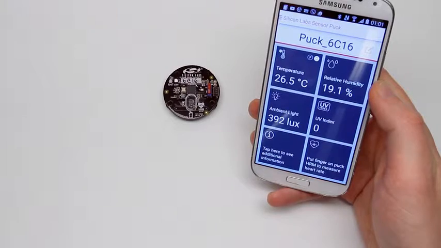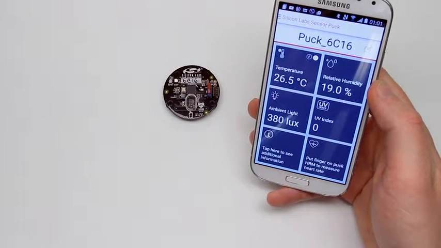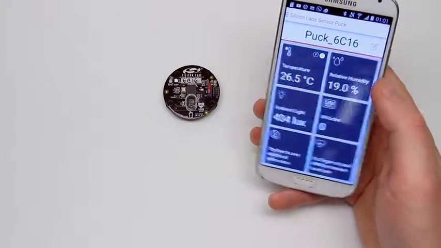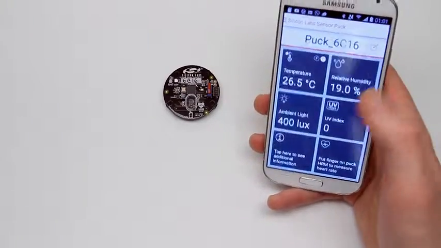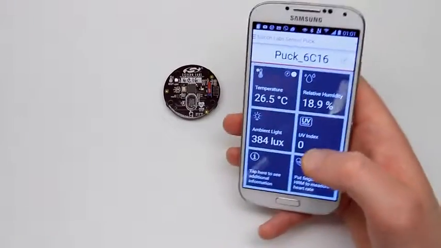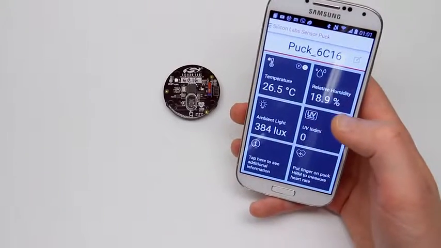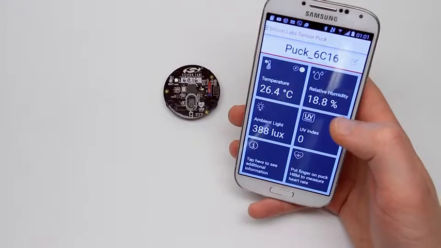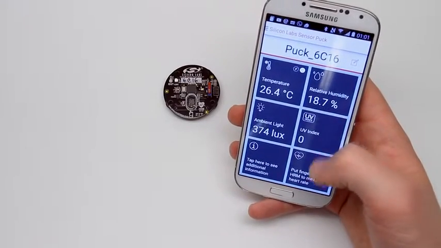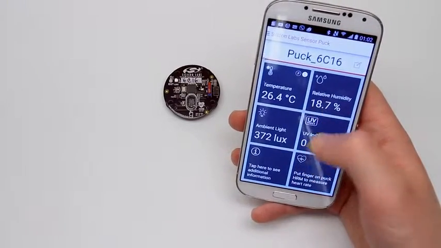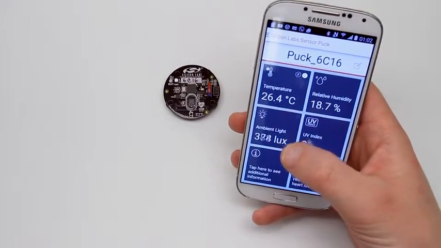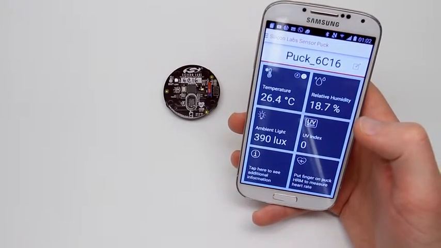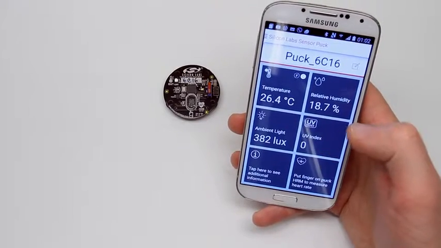Yeah, it works like a charm. It worked right away without any fiddling around. And I don't know what's gonna happen if you're gonna have two sensors, because it automatically finds one. And there is no option to pick another sensor like we saw in sensor tag application. But amount of sensors here is way less than what we have in sensor tag. But hey, heart rate monitor is pretty cool. And UV is pretty cool too.